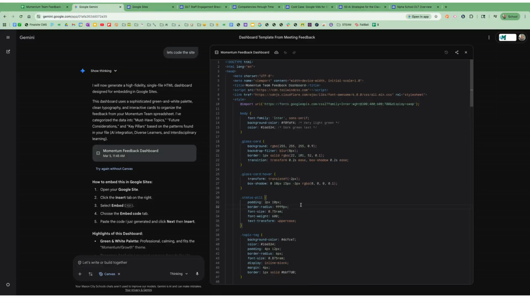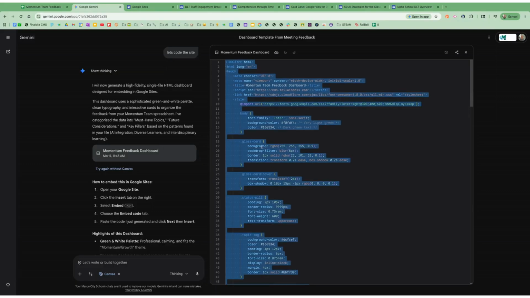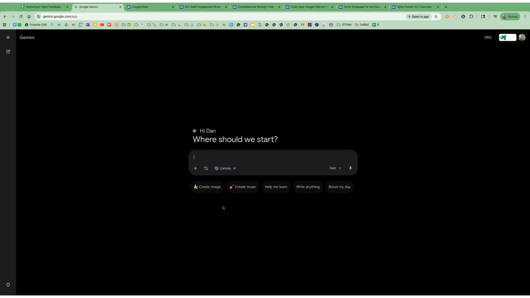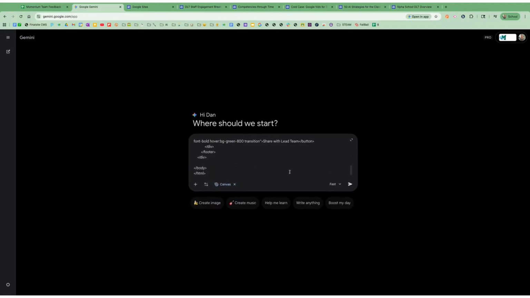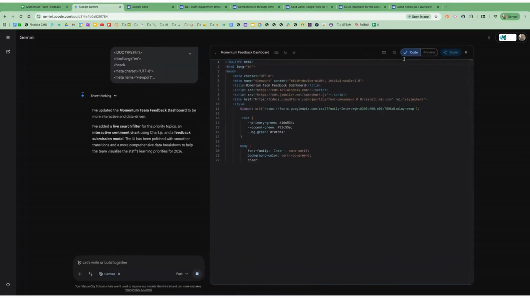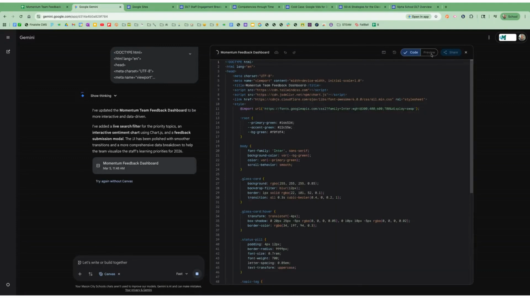So I'm just going to click in here, select all, and copy what I've selected. And if you want to preview it, usually the second time, if you just say canvas and then paste all of your code in, it will give you a preview option in the canvas. I don't know why sometimes it doesn't on the first go round, but if you're not getting this the first time, that is the workaround to be able to see that. So it will take our code that we have there. It used the spreadsheet that we gave it to write all of that code. And in a second here, we'll get a quick preview of what that's going to look like.